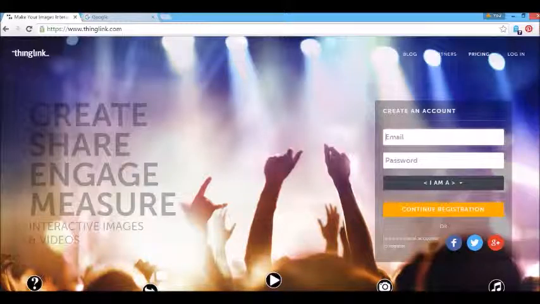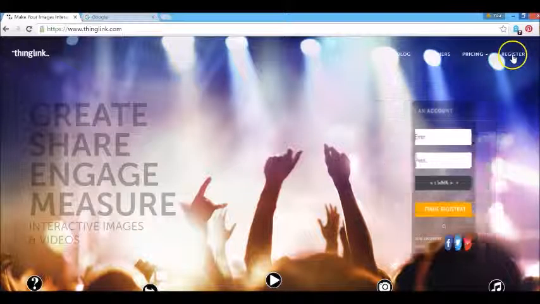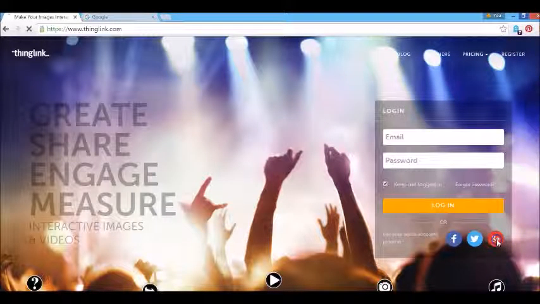Now, we know that you have way too many passwords to remember. So, what we're going to do is use our Google Docs. We're going to click on this little red button. That's your Google Docs button. I would click on it, but I created an account earlier when I was showing Mr. DeMuro's class, so I'm going to hit the login button instead. But when you start out, we're hitting the red button. So I log in with my Google Docs.